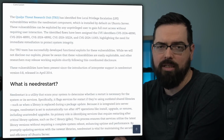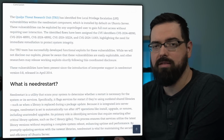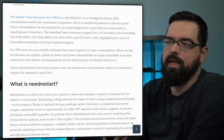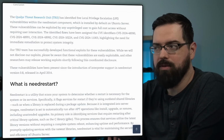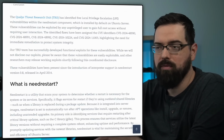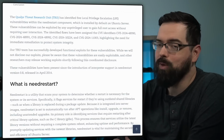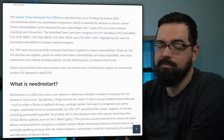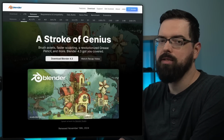won't be affected unless you manually chose to implement it, because they do not ship this utility since DNF has similar functions built in. Now, I'm not trying to downplay this or anything. Most of these flaws have a CVE rating of 7.8 out of 10, so it's pretty high on the severity case. And these Needrestart exploits allow local privilege escalation, or LPE, which means that a local attacker is able to gain root privileges, which is not good, but it is solvable just by running updates. So go do that.